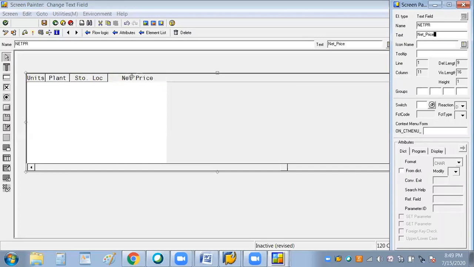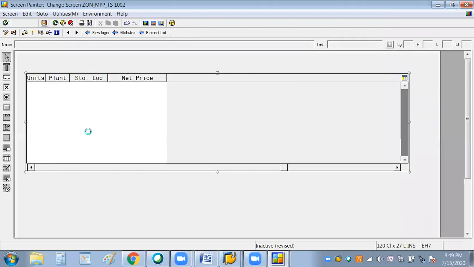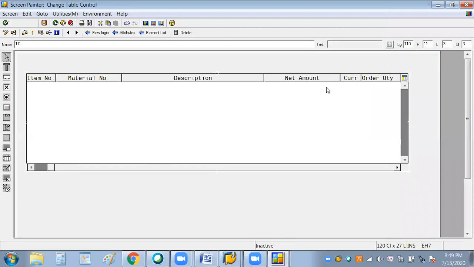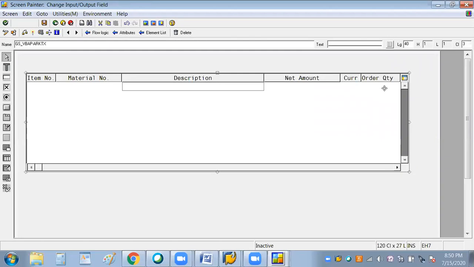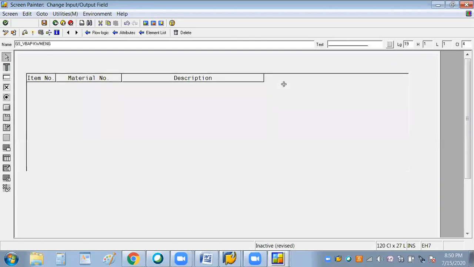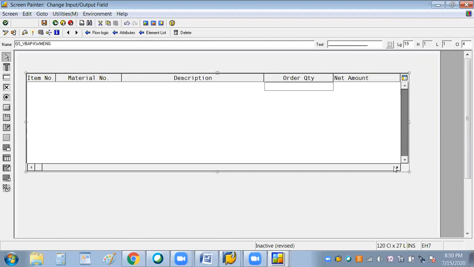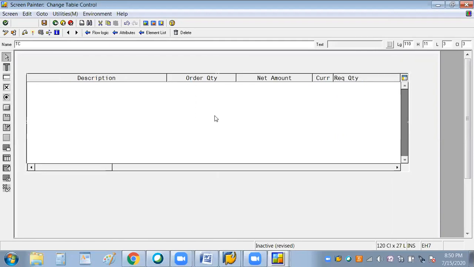Here, if you want to play something, you can. Like if you want to bring net amount and currency to the last, or material description after the quantity, you can play like this. Order quantity, quantity fill here. Request quantity, and then units.